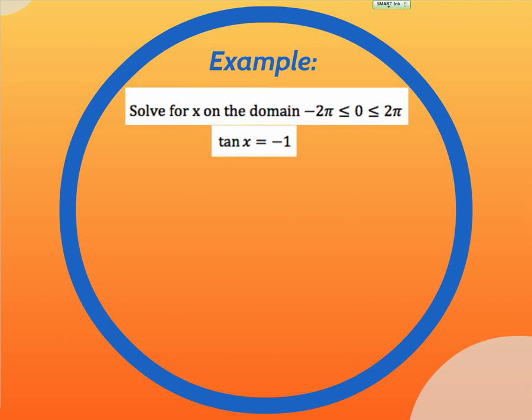All right, so like I said, we've got tangent. In this case, tangent of x equals -1. But my domain now, instead of going from 0 to 2 pi, is a bit different. This is a slight typo, also there should be an x in the middle. It actually goes from negative 2 pi to 2 pi. So that's a little bit weird. You freaking out? Because of this negative 2 pi, we have to go backwards around the unit circle.